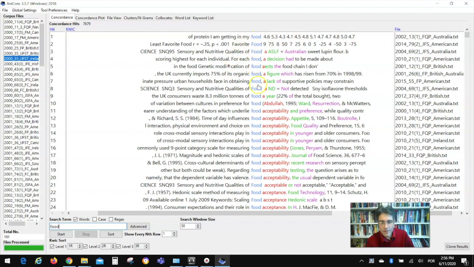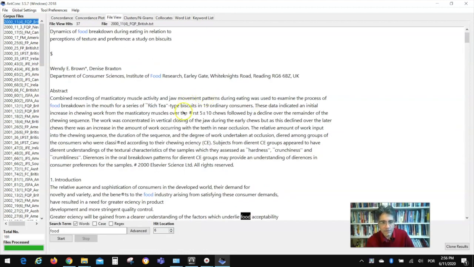Moreover, I can click on that node word in each line that I'm interested in, and I can find what it is in the source text. That is not something that you can do very easily in the other tools that I showed you earlier in the previous video with the corpora that do not come from you, but from others.